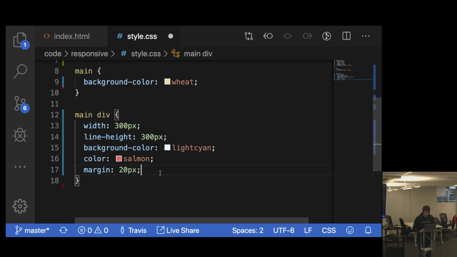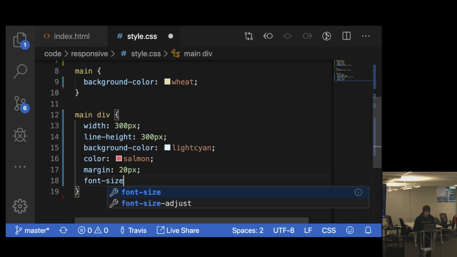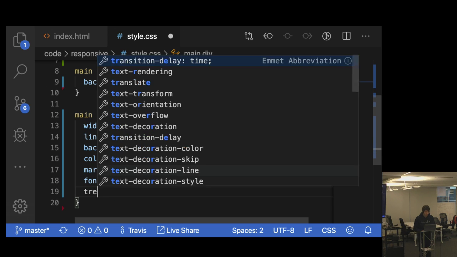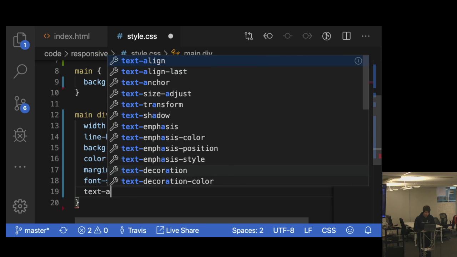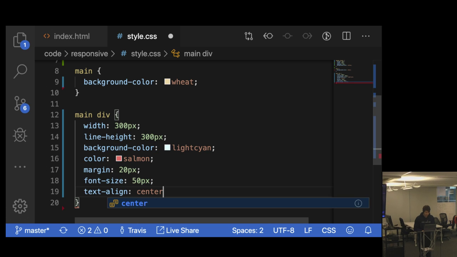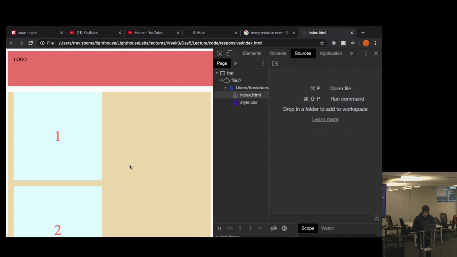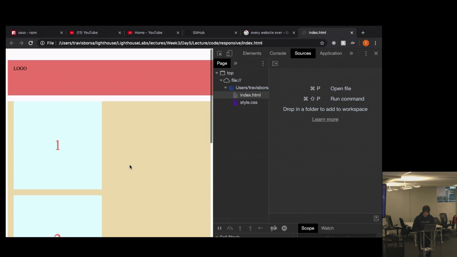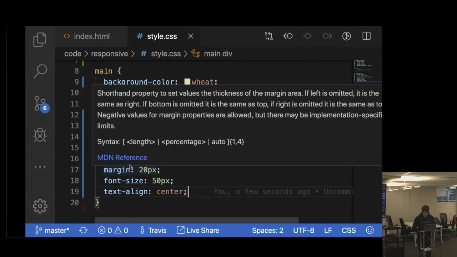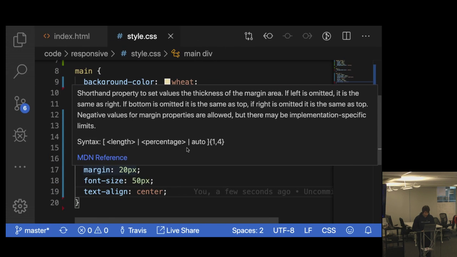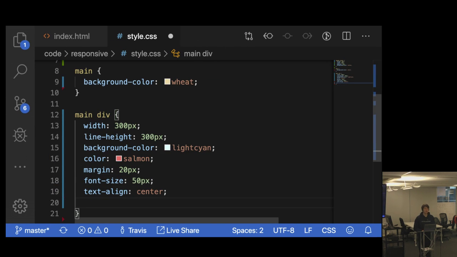This will go font size. How much? 50? 50 might still be too small. And then we'll do text-align: center. There we go. Sort of. And lastly, we'll do display.